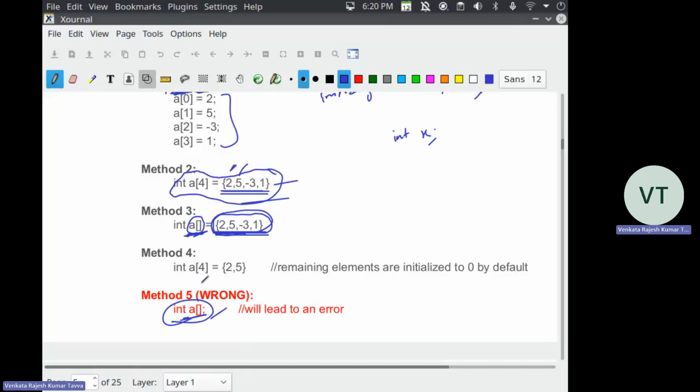Okay, so directly or indirectly, you should know the size of the array. Either you specify it directly or you get it indirectly from the elements which you are storing in the array. If none of this information is there with you, then you cannot declare the array. You have to give some number. It is better to give a higher number than a lower number.